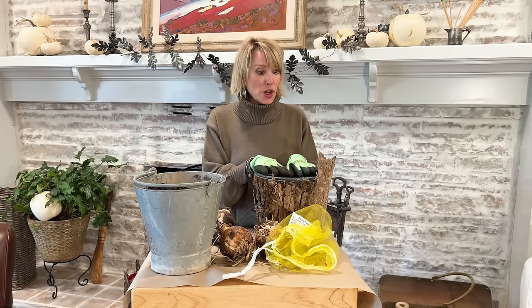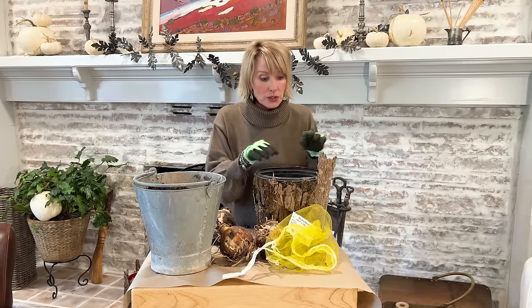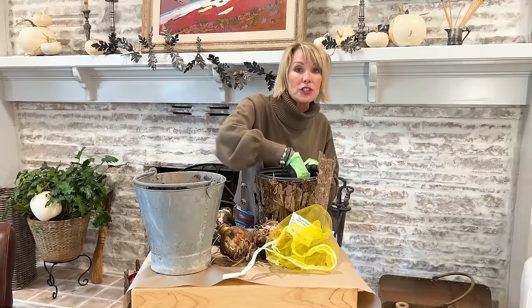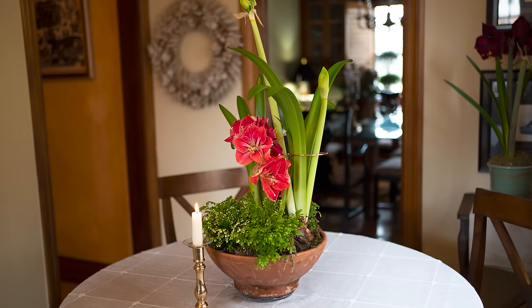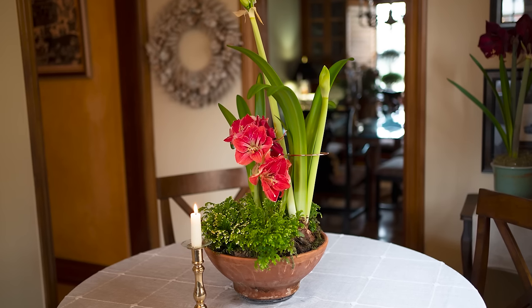Gosh, how long ago was that, Stuart? Years ago, but my pot has held up well, where I made bark-covered vases and containers to do things just like this, to plant amaryllis in, to use for cut flower arrangements. And I think in the wintertime and in the fall, they are just the perfect kind of seasonal note.